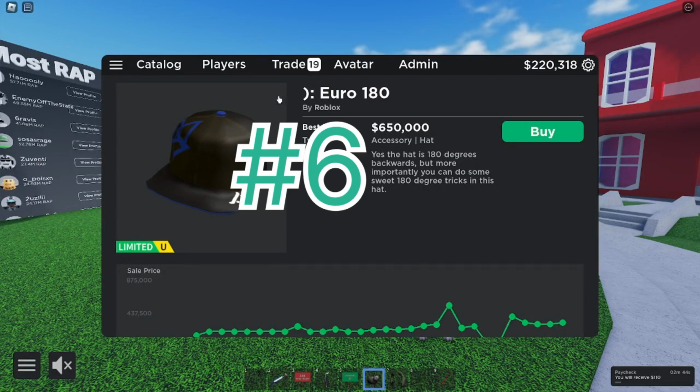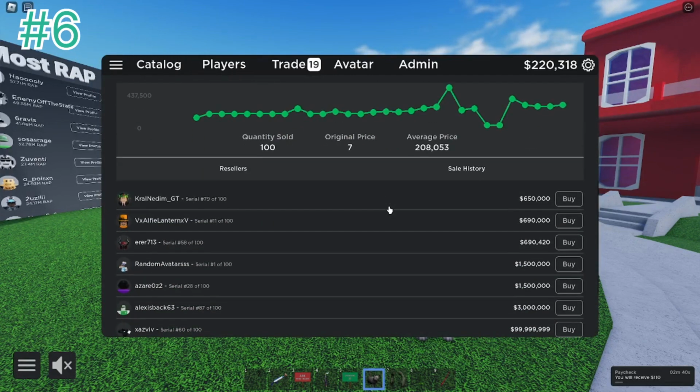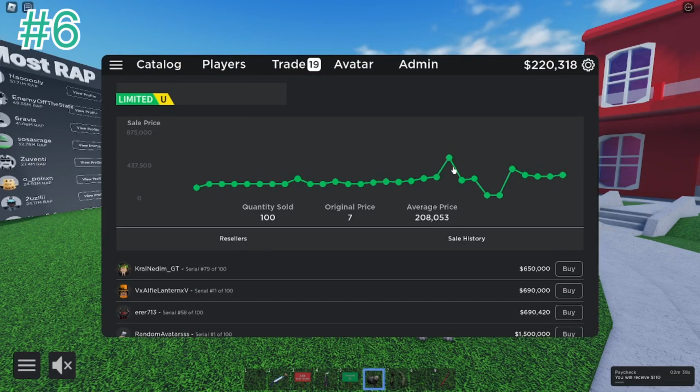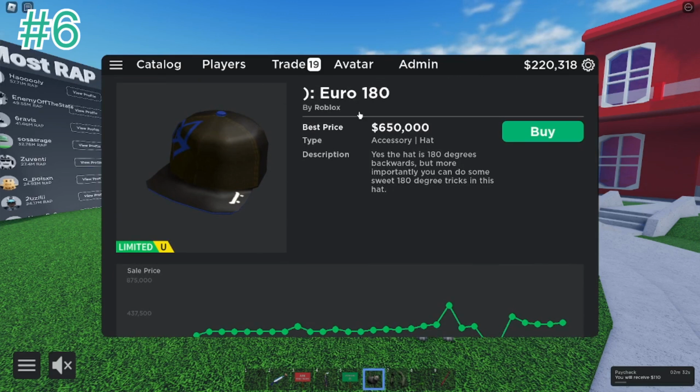Number 6 buy is Euro 180. All the skater hats I imagine are going to be pretty good, except maybe the one that's like 100k. But yeah, this is really rare now, because it's like the second to drop. This is one of the oldest ones besides Bar, and also a pretty good one too.